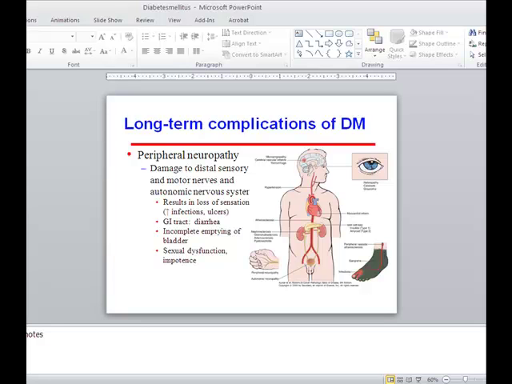And the autonomic nervous system is also affected. The autonomic nerves degenerate over time and show degenerative changes. Consequently, there are GI tract disorders because the GI tract activity is all controlled by the autonomic nervous system. And the bladder function is affected. There is sexual dysfunction. And all of this is stemming from reduced blood flow, ultimately, to all of these organs. And the reduced blood flow leads to deterioration of the kidney, deterioration of the nerves, and leads to all kinds of complications.